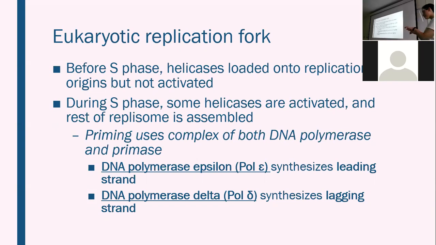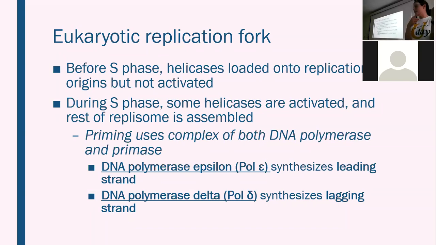So what they're going to do before S phase is pop all those helicases in. Everywhere your body wants to start making DNA copies, it pops a little helicase in there so that when we get to S phase, we can start opening the DNA up. So all the little helicases get loaded onto different origins across all the chromosomes. And then in S phase, the helicases start to turn on the replisome. All of those enzymes come together, start to assemble, and then it's S phase, and you start copying DNA.